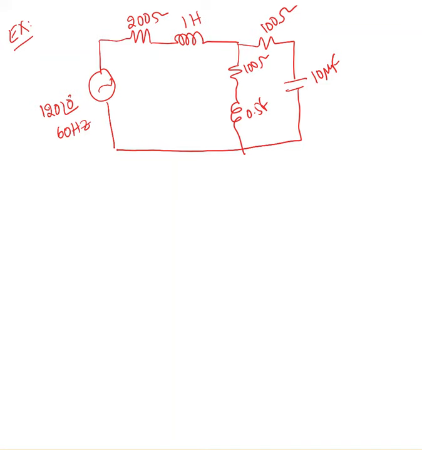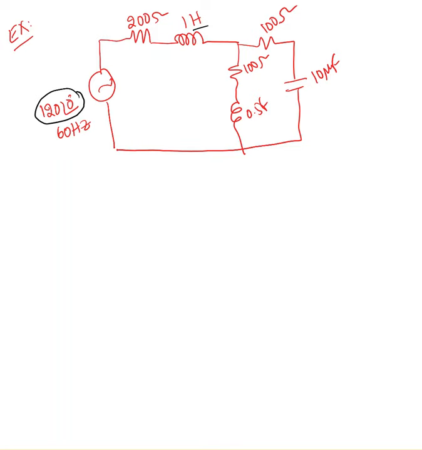Here is the next example. Here we have a combination circuit with series parallel combination of resistors, inductors, and capacitors. Okay. So first thing, the given circuit is in time domain. How do I know it's time domain? I can clearly see, this is in Henry, not in ohms. But here, is this RMS value or maximum value? That's always RMS value unless I specify it. Okay, we'll take that as RMS.